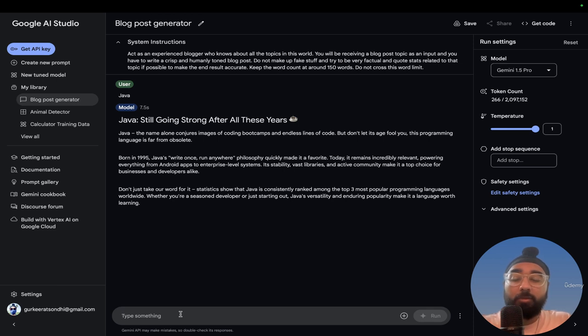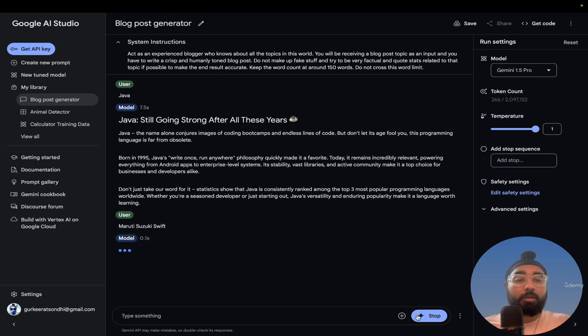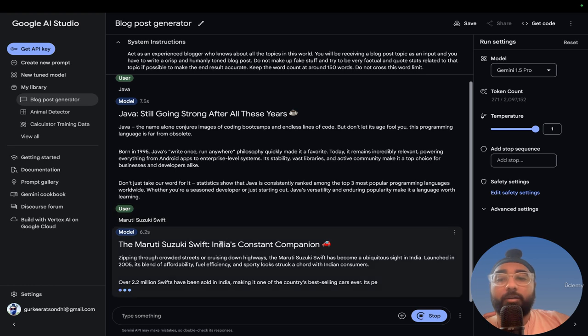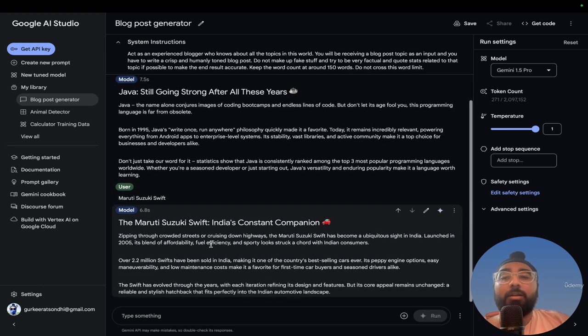I can give something like Maruti Suzuki. Okay, let's see. Okay, so it was able to identify the Suzuki Swift car that I was talking about, and here also it has stuck to the limit of 150 words, right?